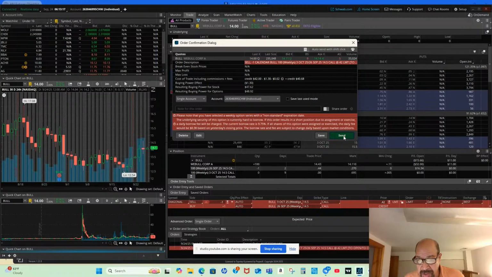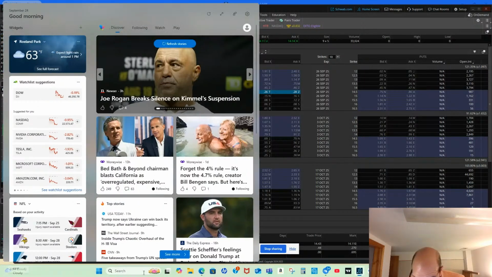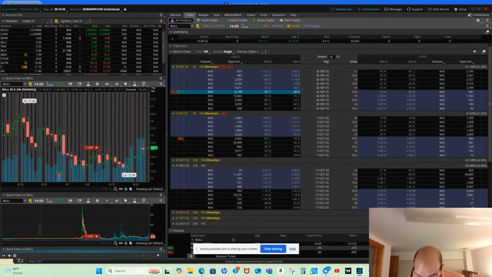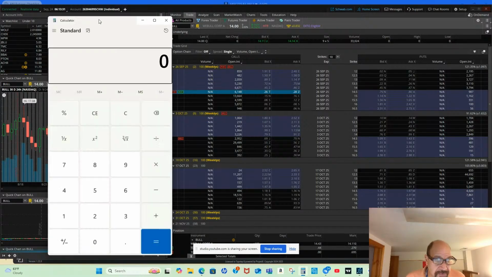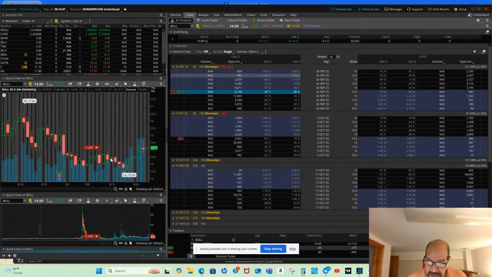Here's where we go when we do that. There's a calculator. I set it up so I can use it. If you start with $1,000 times 0.01, and that's my goal for each week, that's $10. If I can get that to close for $40, that is well above that. I have met my goal, and I will be done messing around with it for the week.